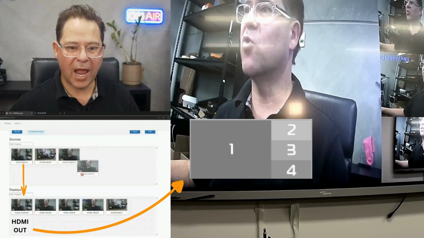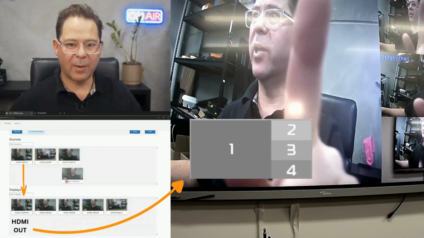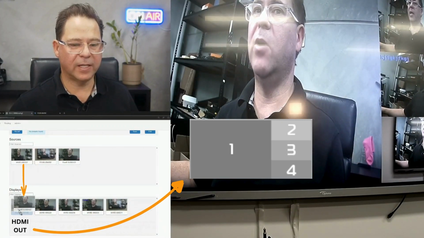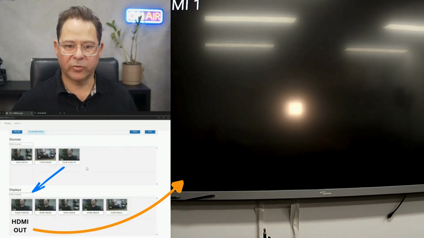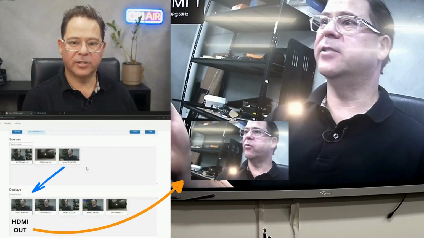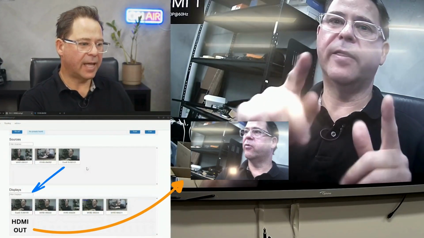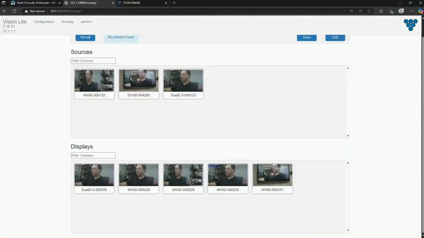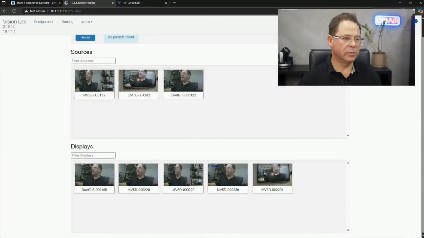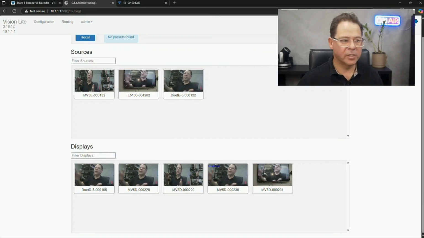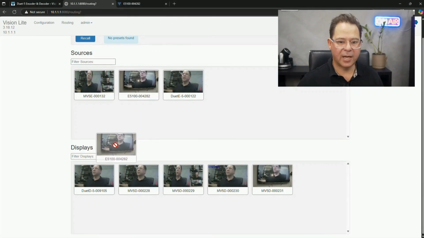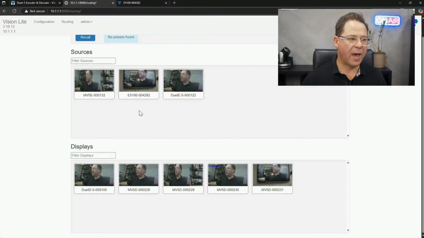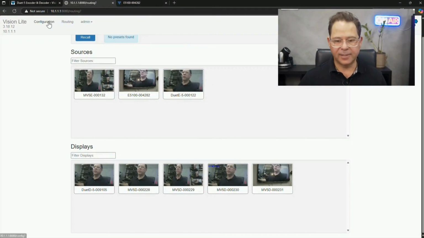If I was to drag this one here with the camera that's pointing at me onto the full screen here of that decoder, it will actually switch through. So give it a second just to go through. It pops up, and that's actually showing you me switching from an encoder to, or any of the encoders to any of the decoders. So I can simply go there and do that again by drag and dropping, and this will change. One of the great things about this is you can name these and set these up as unit.